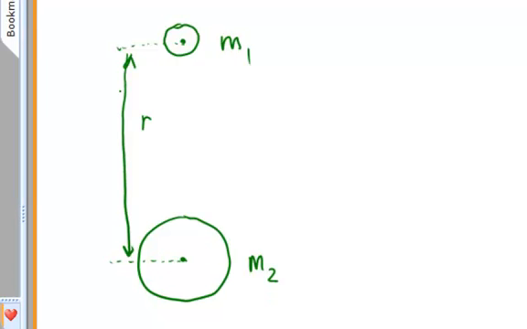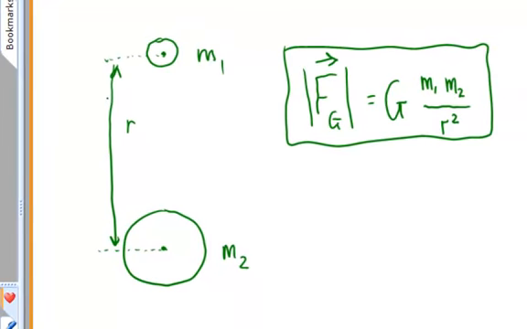What Newton's law of universal gravitation says is that these two objects mutually attract each other. And the force of attraction is given by some formula. The formula says that the magnitude of the attraction is equal to some constant, which we're going to call capital G, that's called the universal gravitational constant, more about that in a minute, times the product of the masses, M1 times M2, divided by the square of the distance between the centers of gravity of object 1 and object 2.